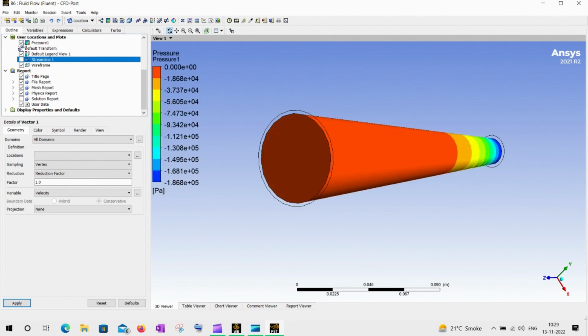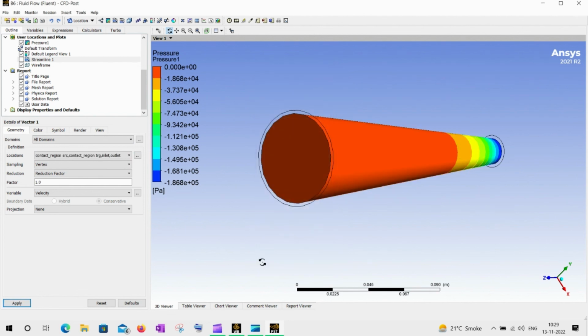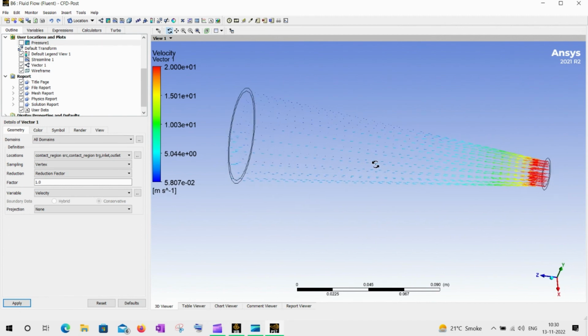I'll open contours, and I'll have to select locations, and I'll select those 4 locations and click OK. I have to hide the contour to see what is happening, and I'll increase the factor to 2, and apply.